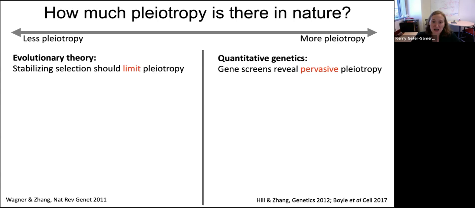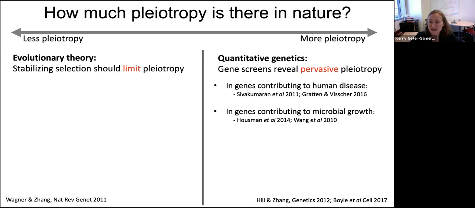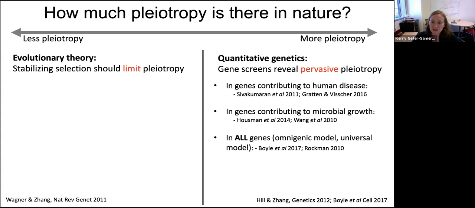On the other side of the debate, quantitative geneticists keep finding tons and tons of pleiotropy. They find overlapping sets of genetic variants contributing to seemingly disparate neurological, digestive, and immunological symptoms. In cancers and microbes, the same genes contribute to growth in really different environments or in different drugs. A view emerging from these studies is that genetic variation in complex traits is omnigenic — many genes contribute to variation in many traits — reminiscent of Fisher's universal pleiotropy model where every gene affects literally every phenotype.